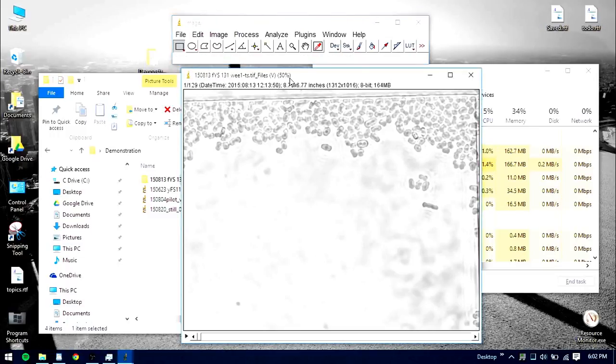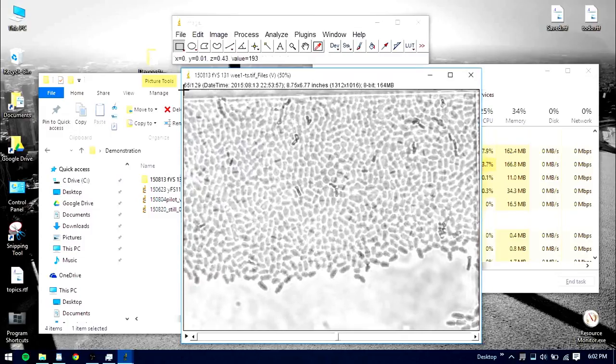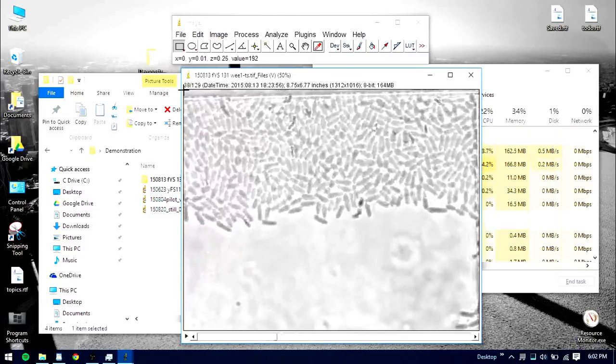When you mouse over any point on the window, it'll give you coordinates, and it seems that right now these coordinates are in inches, but you can change whatever unit. Your microscope might save the TIFF file in micrometers, which makes everything a lot more convenient, but the top left corner has the coordinates of 0, 0 in the XY direction, and the Z value just refers to where you are in the frame on the Z stack.